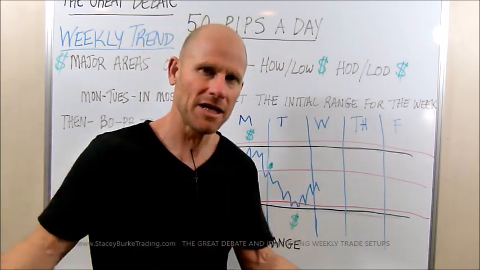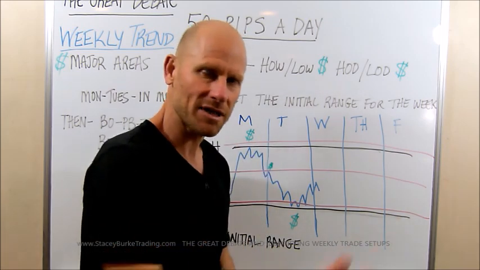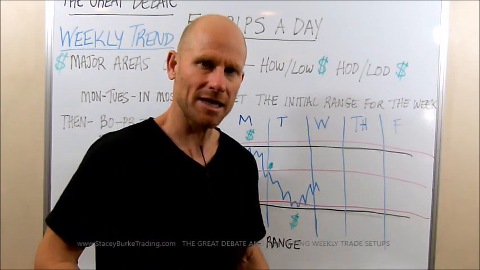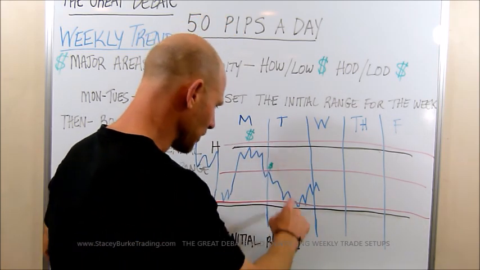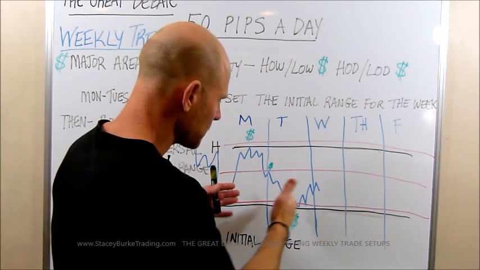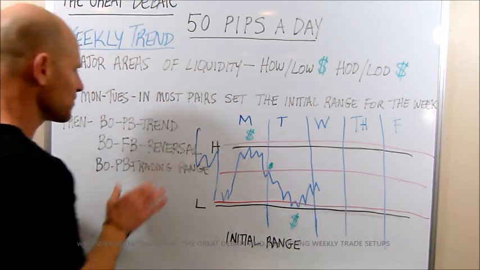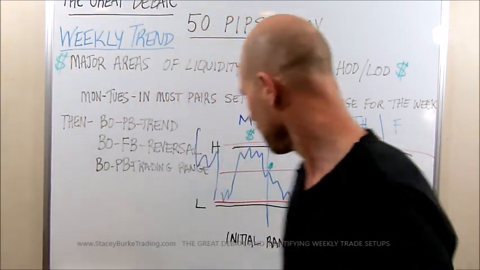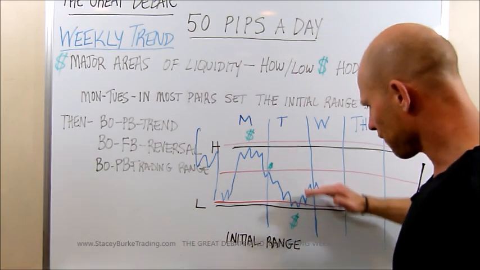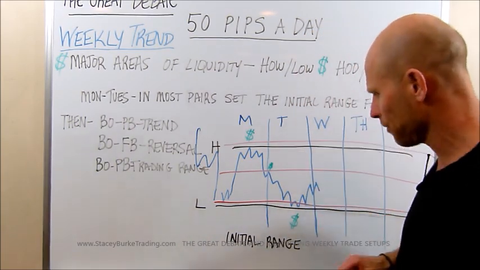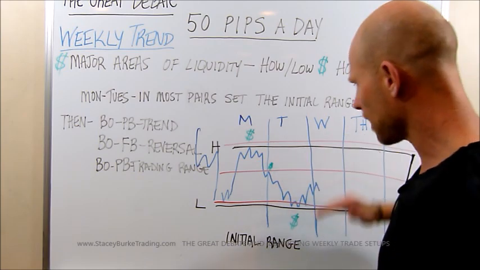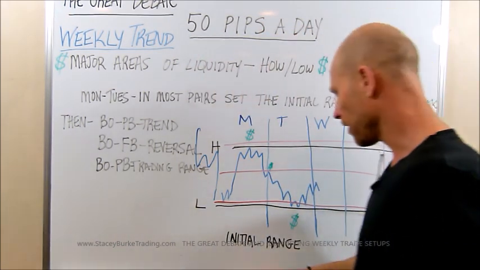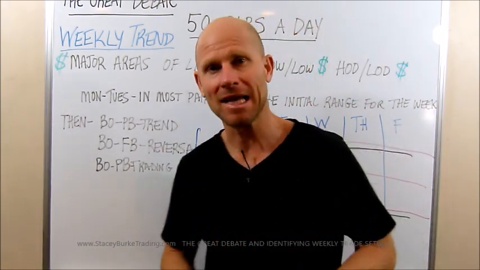Just like when Asia sets up for the day, in most days we get a high and a low for the session. As we head into the Europe session, we now have reference points for trading off of the high and the low. What's important about this is that it then allows us to start to identify what type of scenario we're working in. The market may work into the low for a squeeze and a break back through the highs and towards the top of the range, and that may actually be a breakout trade as we saw this week on a couple of the pairs. Let's look at an example of that right now.